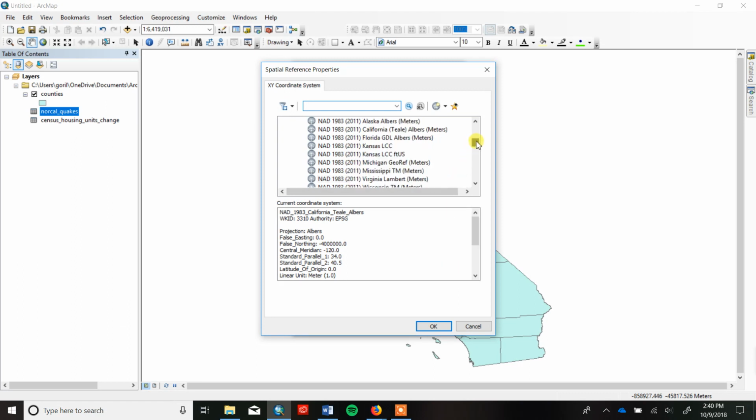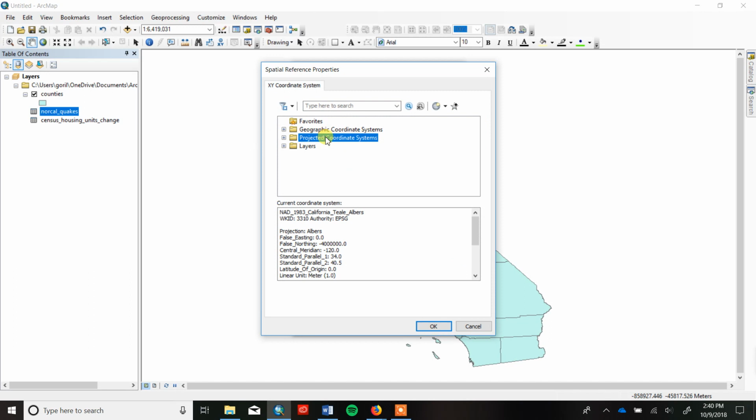Okay, and we want to actually close this projected coordinate systems and go into geographic coordinate systems. And this is the reason we're doing this, just so you know, is I'm telling you what to do here, which one we're going to be using. If you found data on your own, you'd want to look through the metadata. You'd want to get some answer as to what are the original coordinate system parameters that you're using.